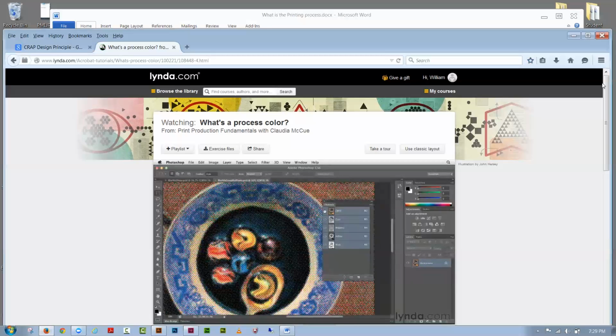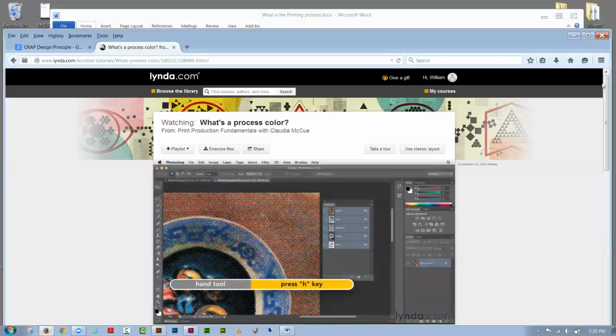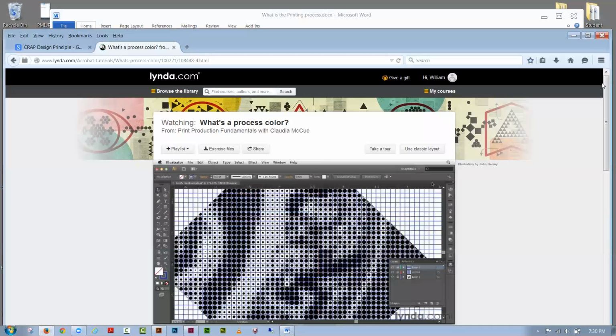Because each color prints at a different angle, you have to make sure that you don't have an unpleasant moire, an interference between the angles of the individual inks. If you have the correct angles and everything meshes nicely, you're going to see what's called a rosette. If you look in the upper right-hand corner here, I think it's easy to see those little rosettes. That's the sign of all the individual colors being at good angles, and you're not going to get an ugly pattern when it's printed. Here in Illustrator, I'm showing you how those little halftone dots fall on a page.